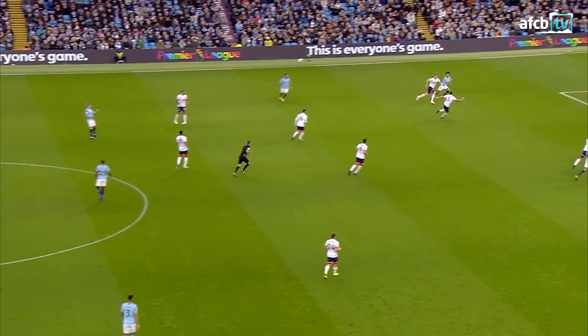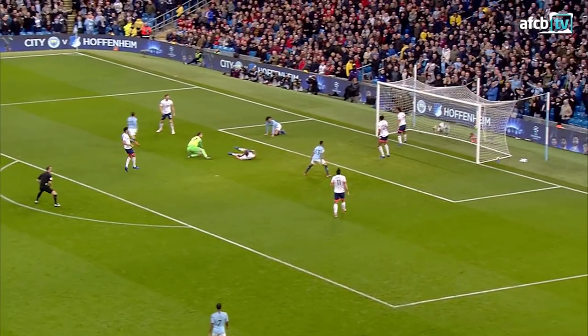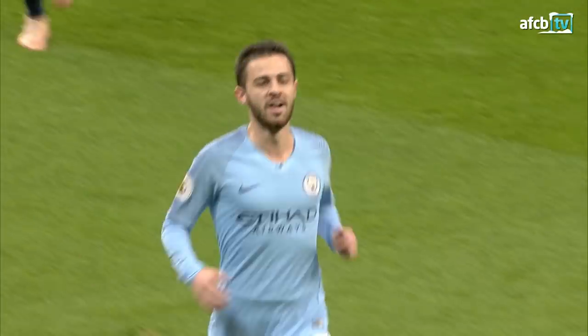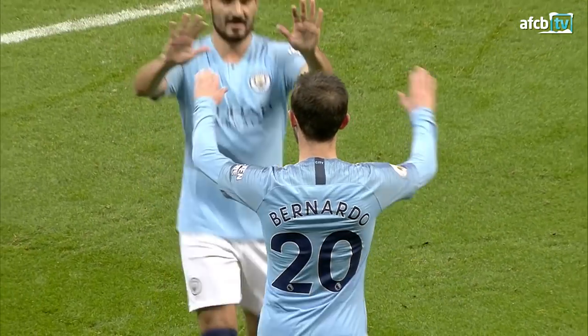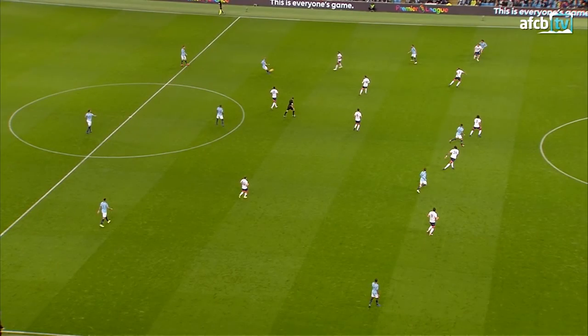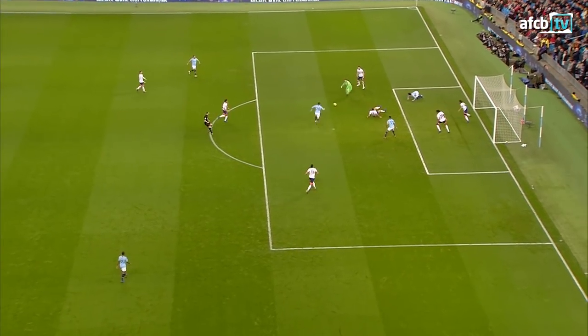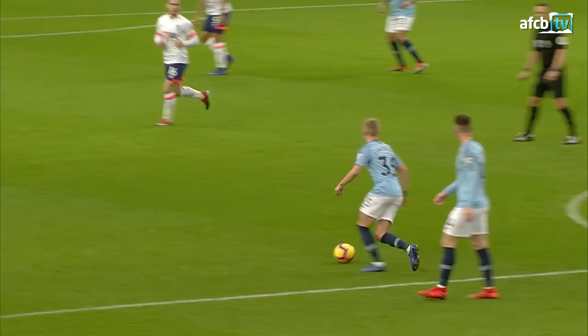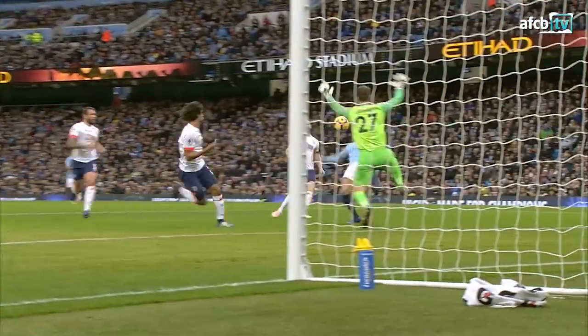Fernandinho captaining Manchester City today. That ball down the left-hand side and Sane snuck in again here. Begovic comes out, good goalkeeping. Bernardo Silva fires it into the back of the net to put Manchester City ahead. And the Cherries hold out for only 15 minutes, I'm afraid. A straight ball over the left-hand side. Begovic initially did well. He was helpless, though, when Bernardo Silva smashed it back towards goal. It's Manchester City 1, Bournemouth 0. Well, you needed a bit of luck there with the bounce when it come off. The keeper did magnificent to stop the first one. But as he's parried it, he's just parried it into his feet and he's smashed it home, Bernardo Silva.